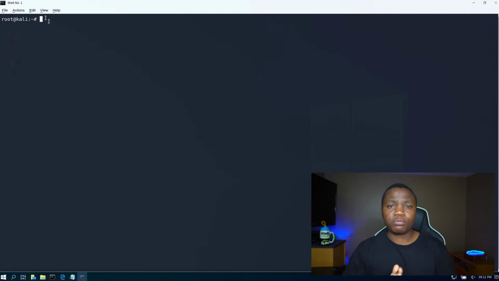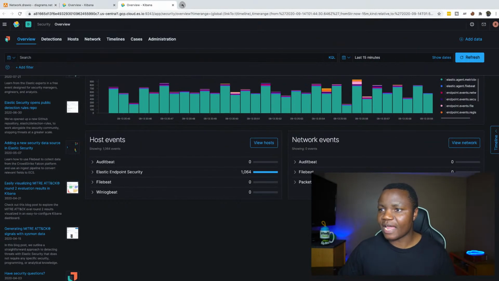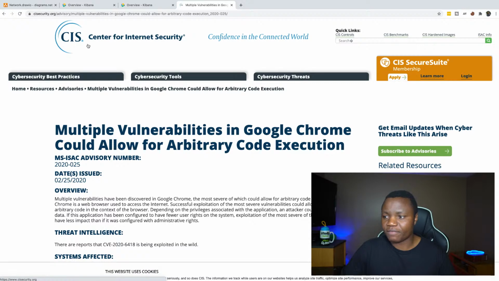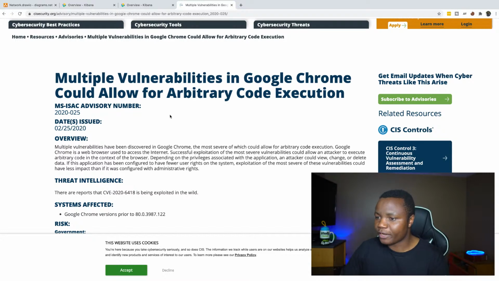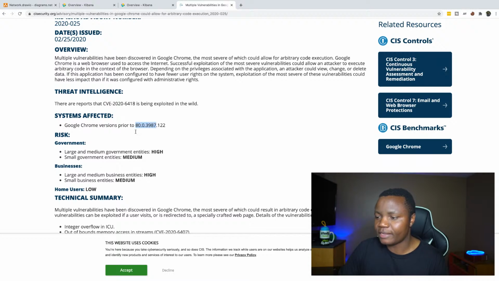So we're going to be exploiting a vulnerability in Google Chrome, and I have it pulled up here. We're not going to go into deep detail about how it works or why it was there, because that would take us forever. But what I will explain very quickly is that we are able to gain remote control of a machine, really get a reverse shell from Google Chrome because of this remote code execution vulnerability, and it affects all the versions prior to 80.0.39 something, and this was a big deal.